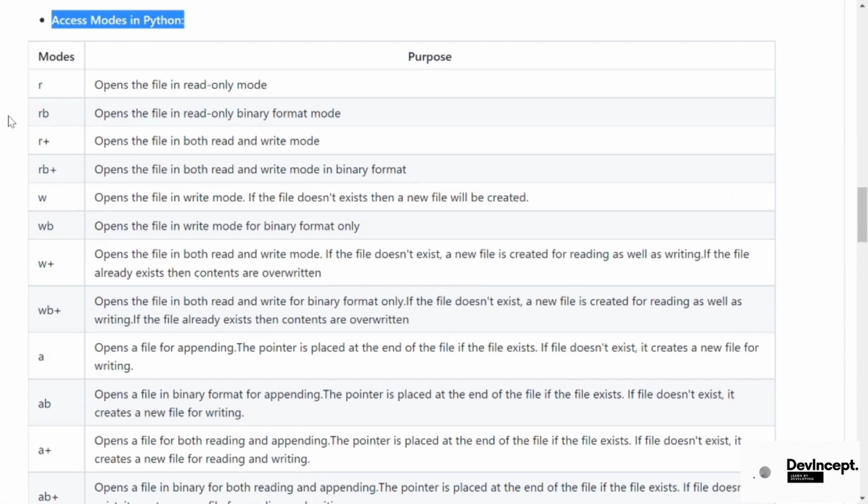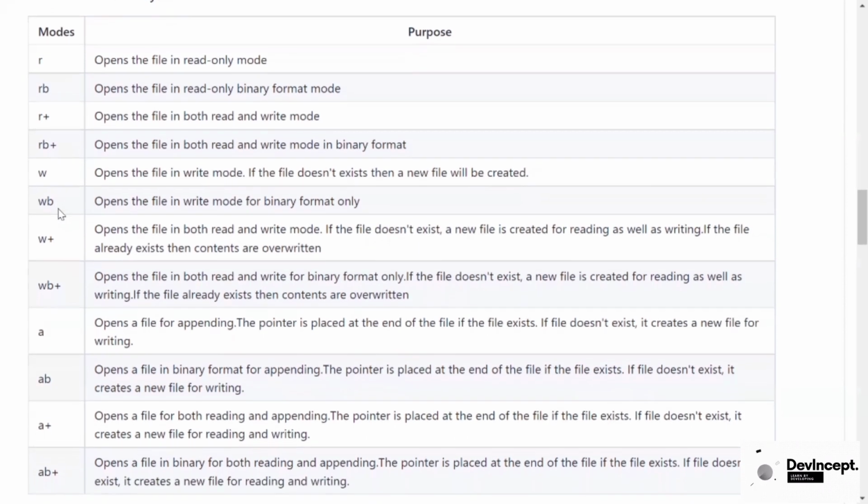Let us take a look into different types of modes to operate a file. This is the read mode, R. In this we can read the information the file has. The reading of the data starts from beginning of the file. Following one is RB. This is also a read mode, but here the information is read only in binary format. Here also the reading of the data starts from the beginning of the file. Next one is R+. This mode is for both reading and writing data. In this we can read data and write simultaneously. Following one is Rb+. Rb+ opens the file in both read mode and write mode in binary format. Next one is W. W opens the file in write mode.